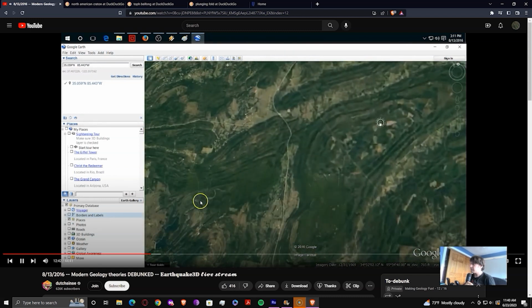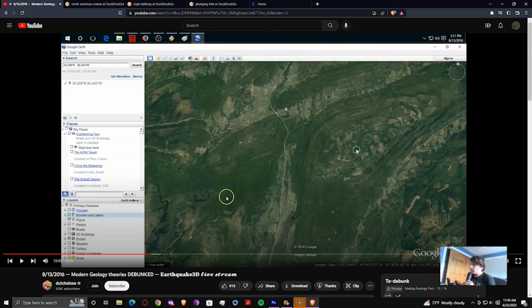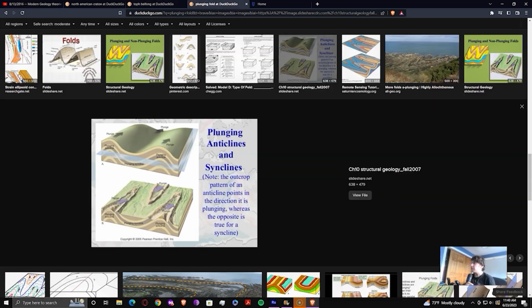And we can go into the center and you'll find more volcanic formations. Wow, I didn't know volcanoes could be made of sedimentary rock. Wow, that's interesting. Actually, no, those are not volcanoes. All those are plunging folds. That's very well understood. Most of these are probably made out of limestone, shale, sandstone. So unless volcanoes are erupting mud and coral and sand, I don't think these are volcanoes. They're circular in shape because they're plunging folds.